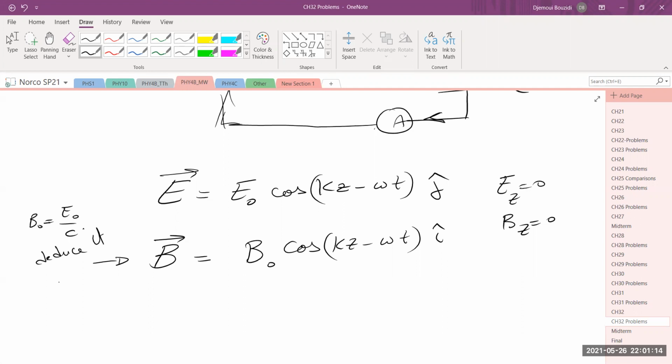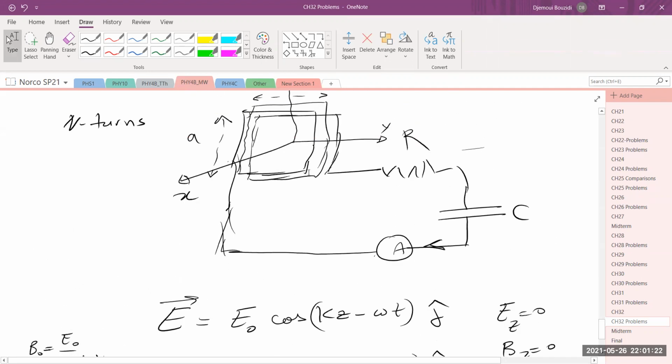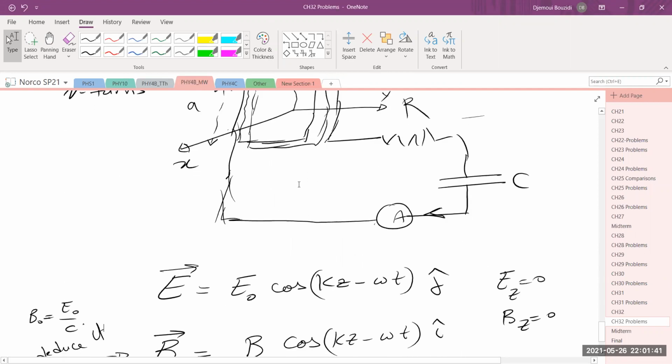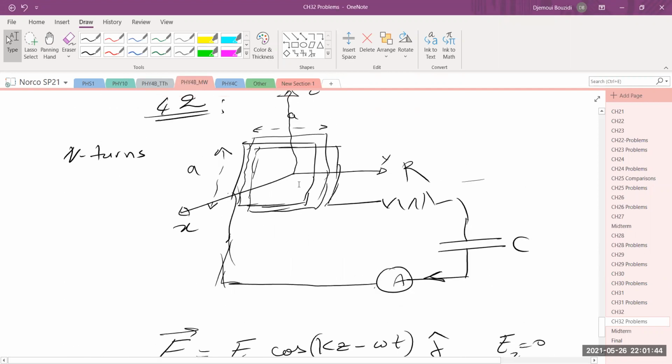Okay? Again, let me make the argument for it. They gave us axes in here. Forget about the rest of the circuit now, because you have to focus on the beam first. You have to focus on the electromagnetic waves that are hitting this entire circuit in here. They say specifically that it's traveling in the Z direction. Okay? They say a plane electromagnetic wave with an electric field propagates in the plus Z direction. So it's moving in the positive Z direction. So we know then and there, at that point, the electric field and the magnetic field have no components in the Z direction.